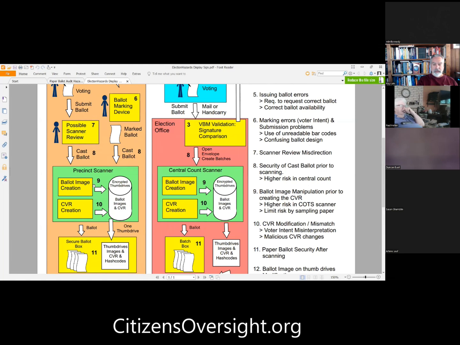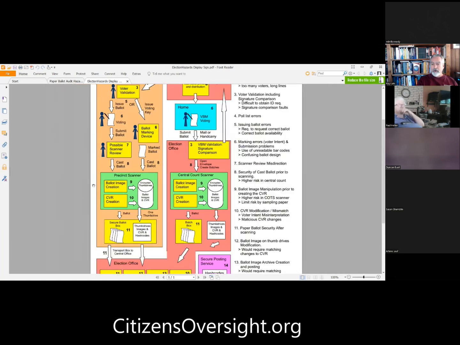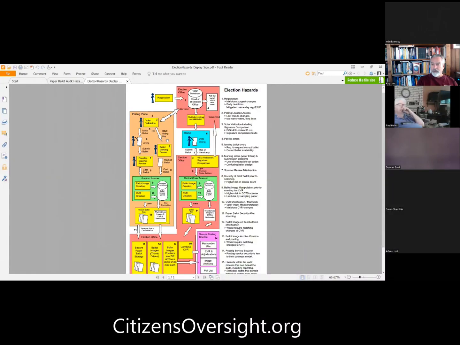So this is the one hazard that you're talking about. Whereas all of the things have all these other hazards: the registration, the polling location, voter validation, issuing the ballot, and the marking errors, etc. All of these other things still exist, and they're different scans. Yes, every single one. I know those exist.